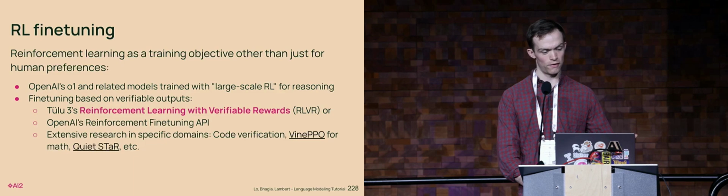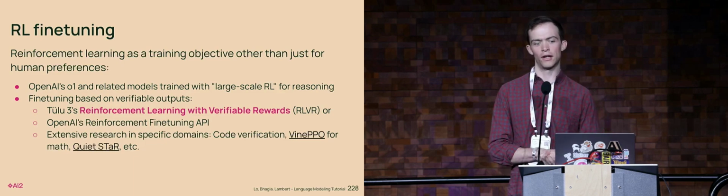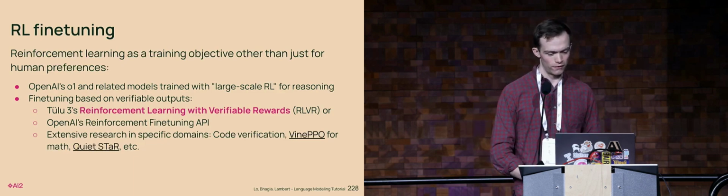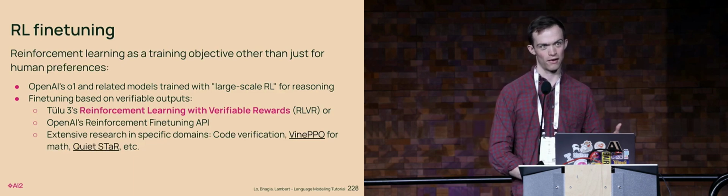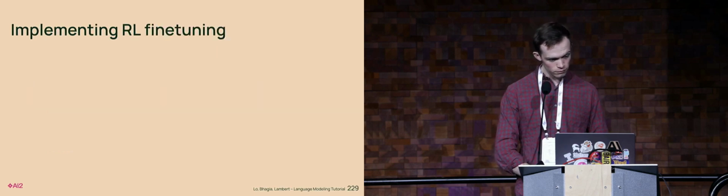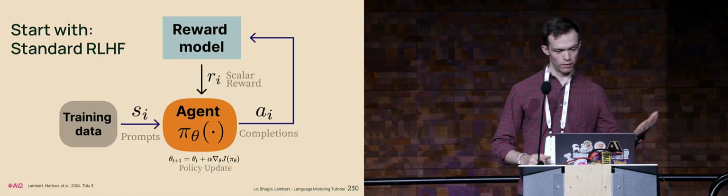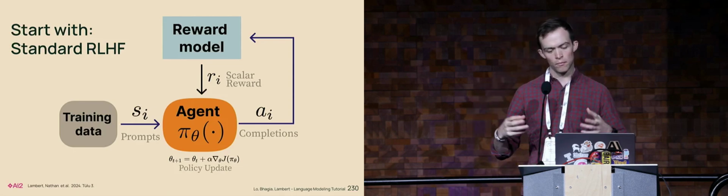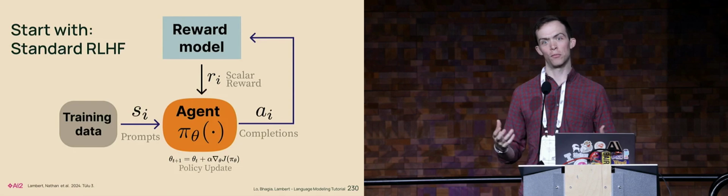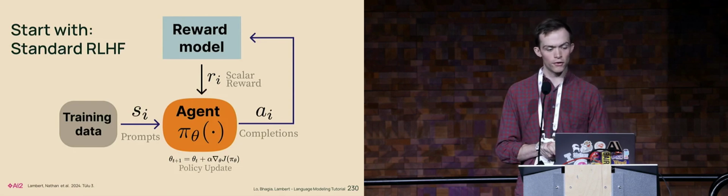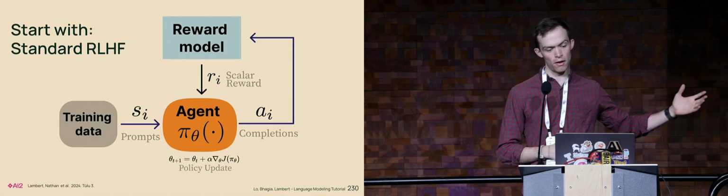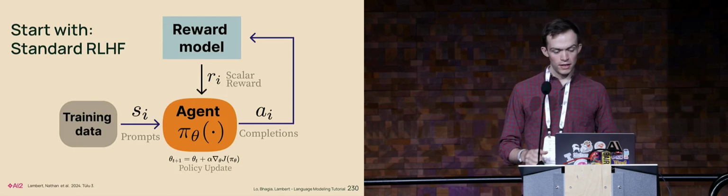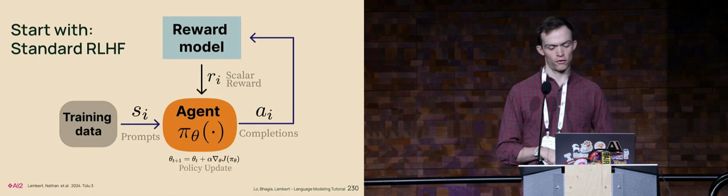So I'm going to give an example of how we implemented this reinforcement learning with verifiable rewards in our Tulu 3 work, and then leave most of the implementation details that we still have to figure out to future work. So the idea is we start with a standard RLHF workflow, and I'm going to massage this into what a verifiable output training would look like. In standard RLHF, you have a training data set, which is prompts, and then you have a reward model, which acts as your environment. And what we need to do is figure out how we can do this in a constrained setting.